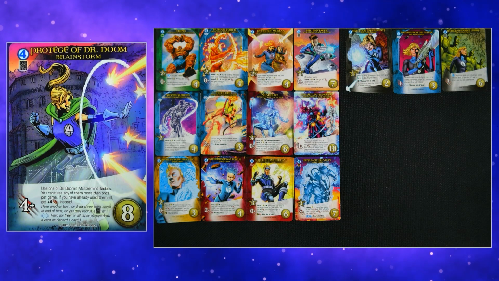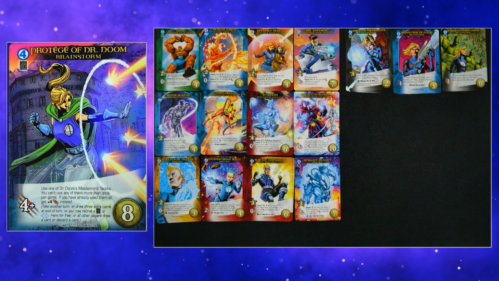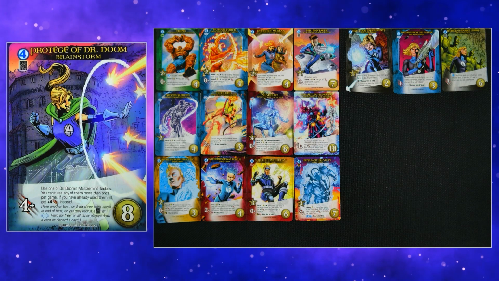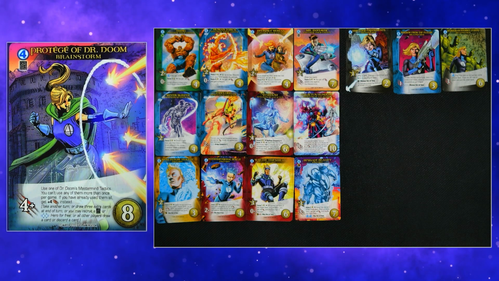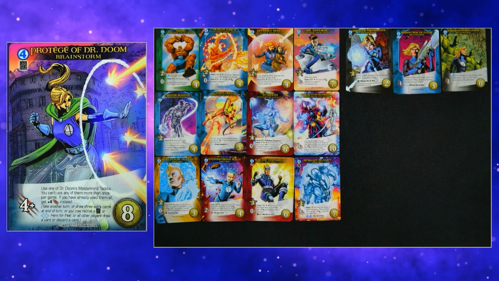And finally, her rare, Protege of Doctor Doom. This is really cool because it uses Doctor Doom's Mastermind Tactics. It has a tech card, 4+ attack, and a cost of 8. Use one of Doctor Doom's Mastermind Tactics. You can't use any of them more than once per game. If you have already used them all, get +4 attack instead.